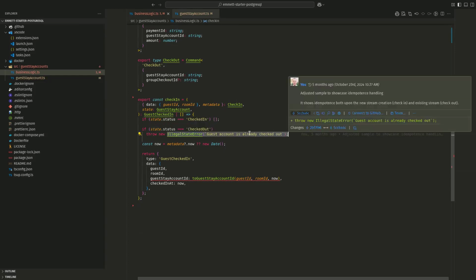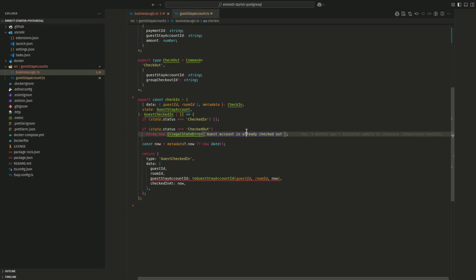You could technically also return here a failure event or maybe a result. In Emmett, normally I suggest to throw an exception because that's something that should not happen, at least for the regular command processing.